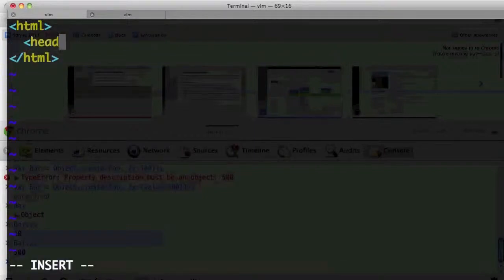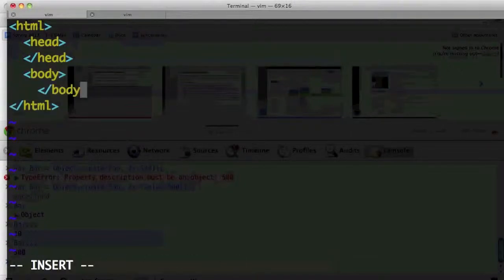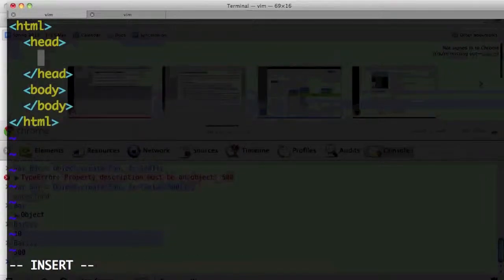So it looks like this. Head, and we say "not head" as the way of speaking it, but that's the closing tag for the head part. And then body, and then "not body". And then in the head, for all the pages I create, I like to specify a title. This is an example of something that goes in the head. So you could say title, and then "not title". See, the opening and closing can be on the same line. And then inside of this, you put the text, like hello canvas.